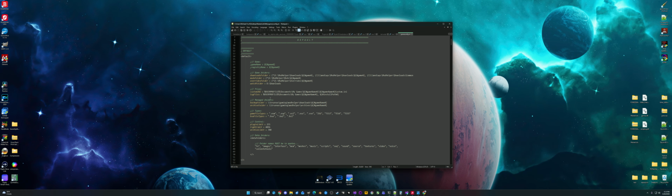Now these are my settings, and I left them in there so you can see where to put everything. But right here, you can see the downloads folder. This is where you list all locations for downloads.